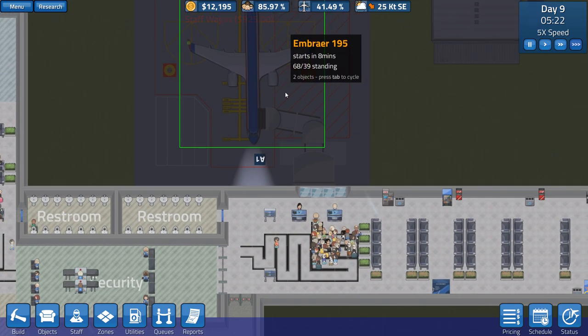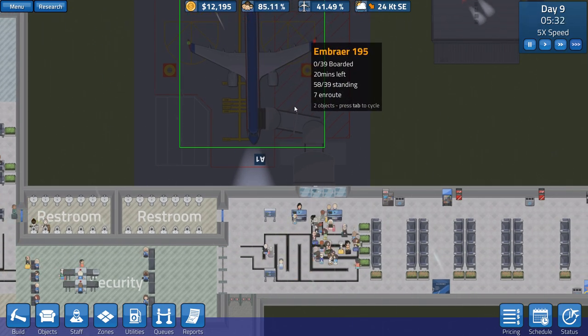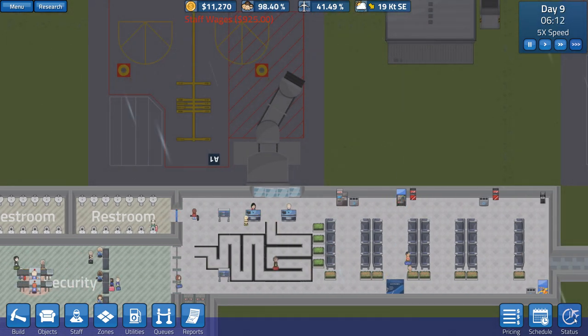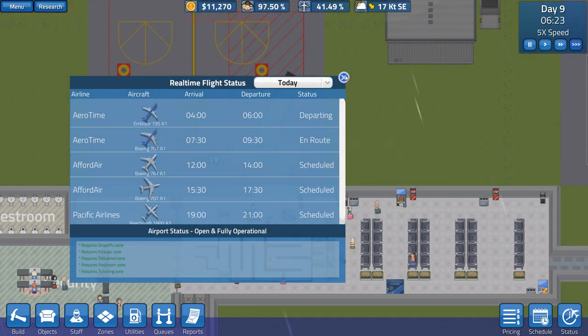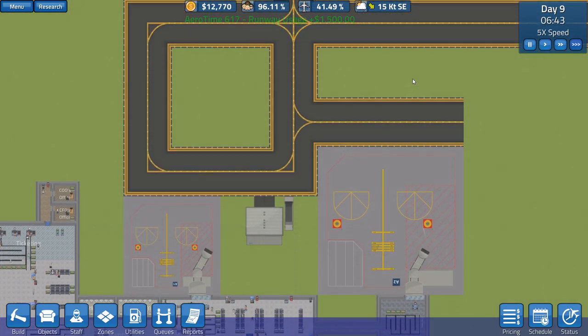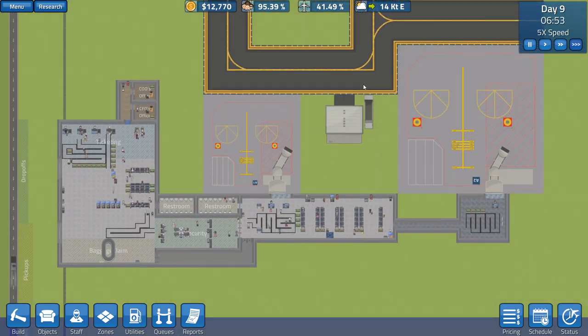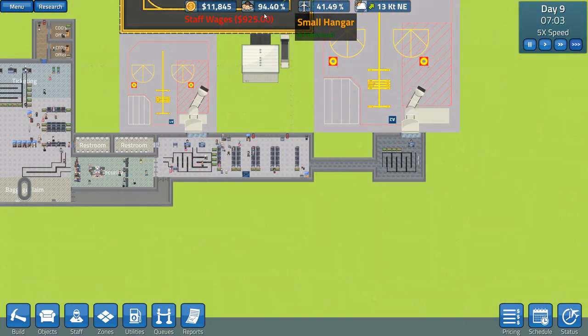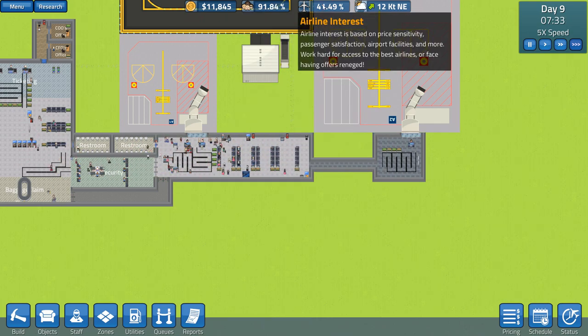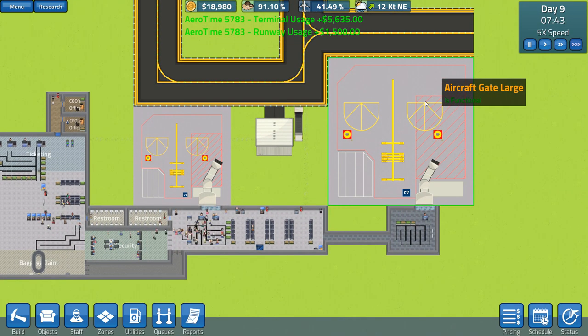Everybody's there. Everybody's going to board this one. No problem at all. Come on. One person left. Yay. It's done. Excellent. So that one worked well. The next one is at 7:30. And now that we've got two runways, we don't actually need to worry if there's some overlaps. We may be able to get even more flights coming in. Look at that. 93, over 90% satisfaction. That is really cool. I'm very pleased with that.